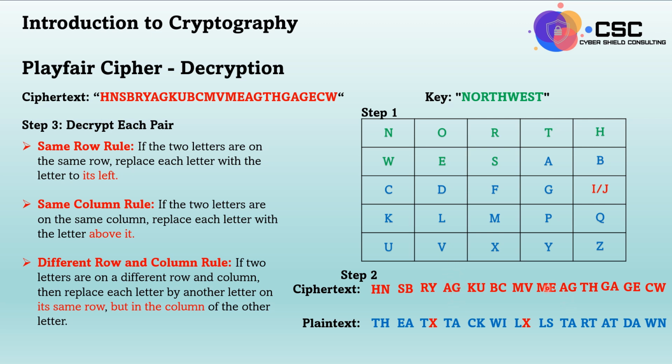If I take ME, let's look at ME. M is here in this row. I don't see an E in the same row. Do I have an E in the same column? There is no E. So M is here and E is somewhere else, which is there. So here we need to use the different row and column rule. If I look at M, I need to go into the row of M and find the letter that intersects with the column of E. So that will be L. So for M, it will be L. For E, I look at the row of E and then I get the letter in the column of M. So that will be S. And that's why for ME we got LS. This is how we got the plain text using this cipher algorithm.